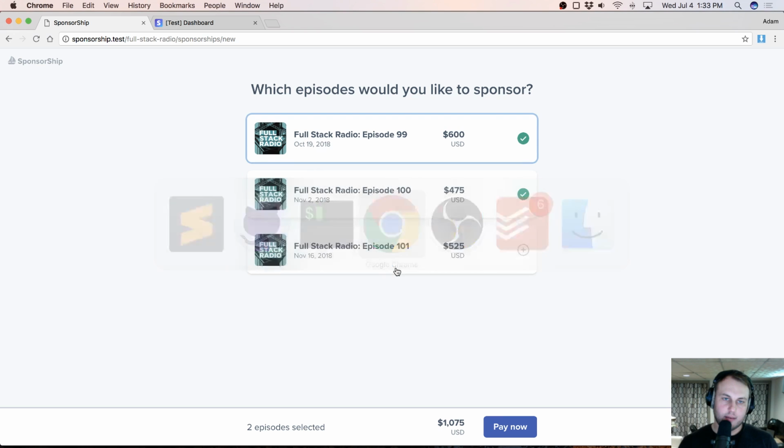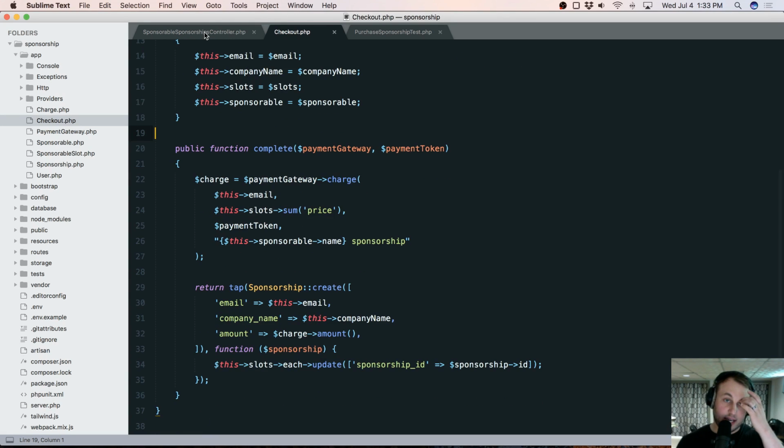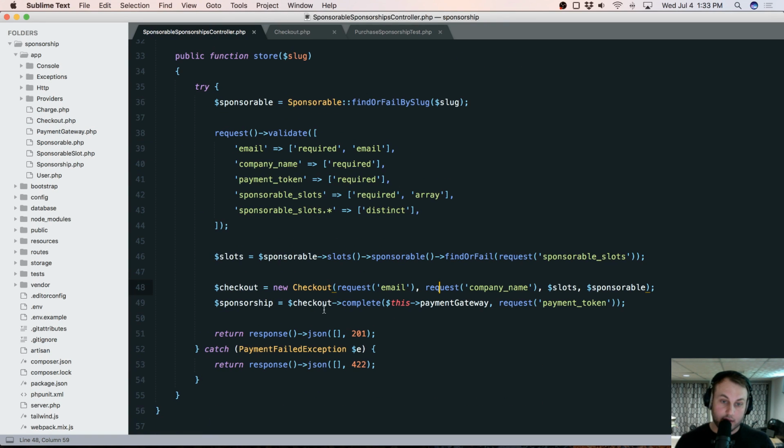Something that we kind of messed up originally was that we didn't take into account the fact that these purchases have to go to a specific person's Stripe account. So I'm not setting this up where we just have one central Stripe account and all the sponsorship money goes into that, and then I somehow disperse that to the owners of the podcast or whatever. The way I want this app to work is someone comes in and they OAuth with Stripe to connect their Stripe account, and whenever someone sponsors their podcast, that money just goes directly to them. We don't take a cut or anything. They're just going to pay a monthly fee.